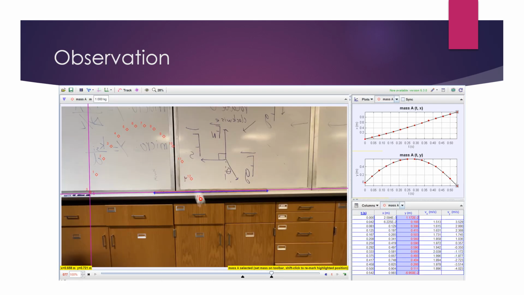For the observation, my team threw a crumpled up paper ball. The paper ball is the system, and the Earth, everything else, is the surroundings. Earth has gravity affecting the paper ball, and the air, the atmosphere of Earth, applies drag to the paper ball.